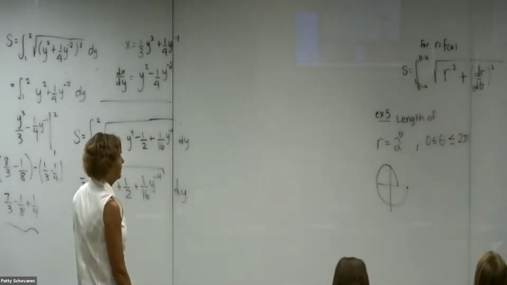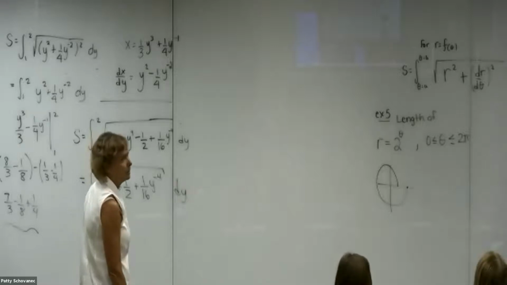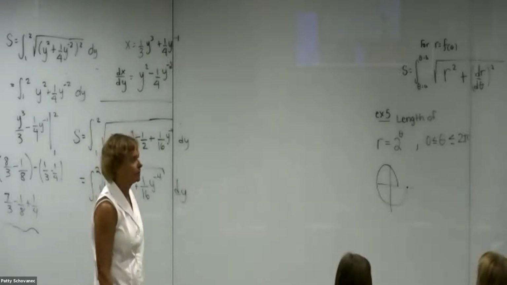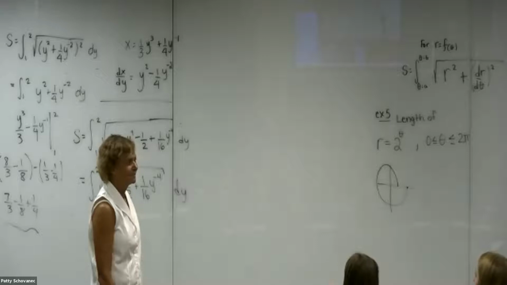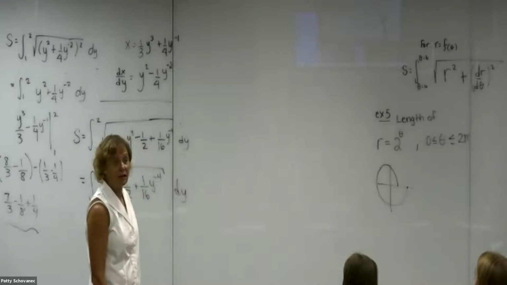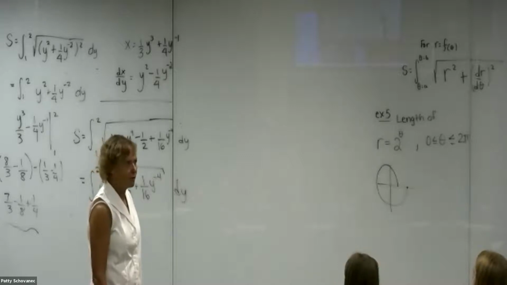All right, so we take the derivative of that. How do you take the derivative of 2 to the theta? It's just the same as a constant to the x. Remember the derivative of 2 to the x? I did it earlier. I forgot. It's just like the derivative of e to the x. What's the derivative of e to the x? e to the x. The derivative of 2 to the x is 2 to the x, except now we have to compensate for the fact that 2 is not base e, and multiply it by the natural log of 2.